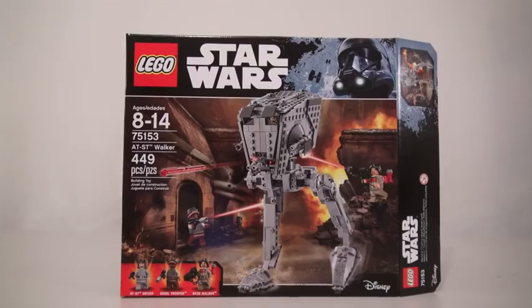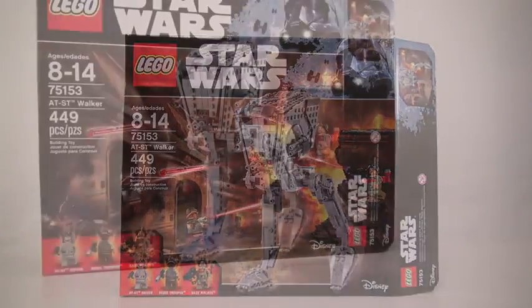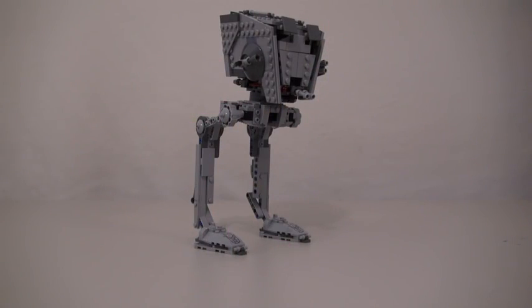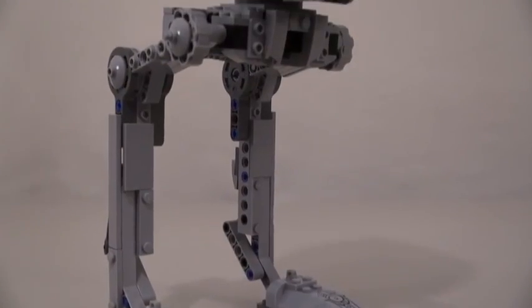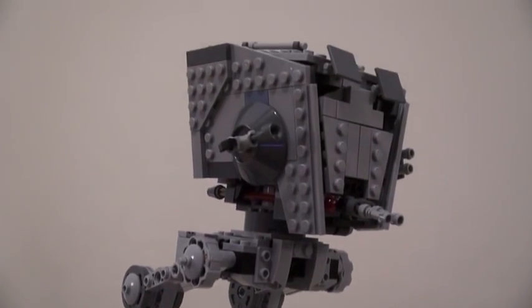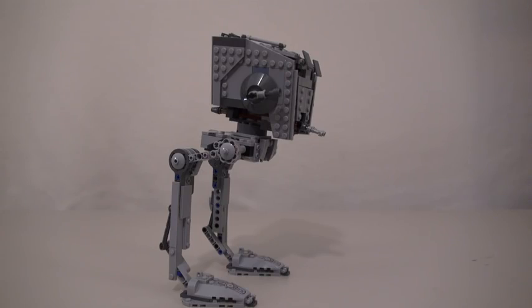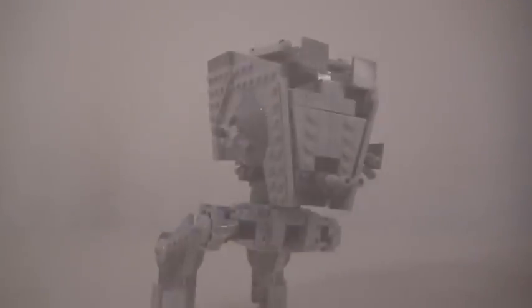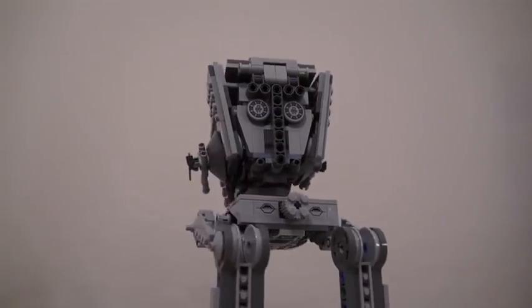This vehicle is tied into the new Star Wars movie coming out in December. This vehicle may not look like much when it's sitting in a bunch of different pieces. Put it together and the coolness comes alive! This AT-ST Walker stands about 10 inches high. It can either stay there and look cool, or you can unlock the legs and have it walk across the table. Just look at the detail of this thing — incredible!